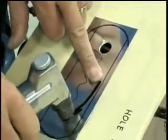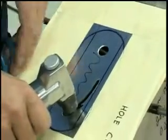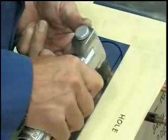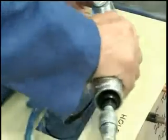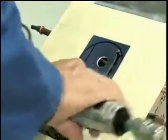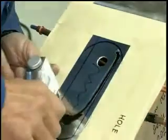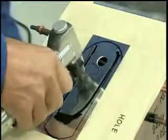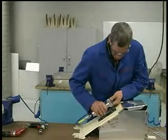Back it out here. You come right close to the line. You see how it's distorting near the edge, so you may not want to get as close to the edge as you would like to on your first pass. And I'm just going to continue up this straight edge and go around the corner. When it comes to the radius on the end, you get to work it from both directions, just being careful not to cross the line.